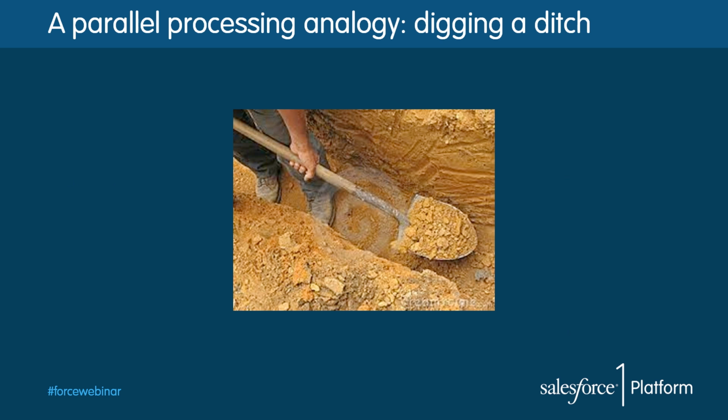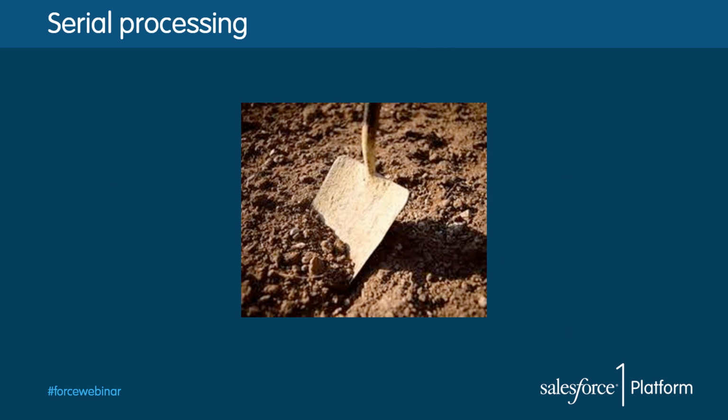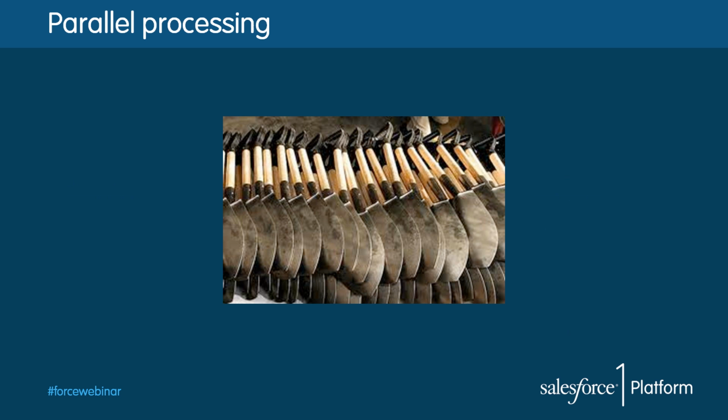That's better. So imagine you're digging a ditch in your backyard, and if you're the only person doing it, it's going to take quite a long time because the ground's quite hard and you've got your shovel and you're digging away happily. In serial processing, you're the only one doing it, and that means it will take you some time, and it's a bit of a challenge. Whereas with parallel processing, we're getting a bunch of shovels from the hardware store and a bunch of your friends, well, hardworking friends, probably not friends too much longer, and we start digging the ditch together. So we all share the load, and we can get the job done in a much, much quicker time.